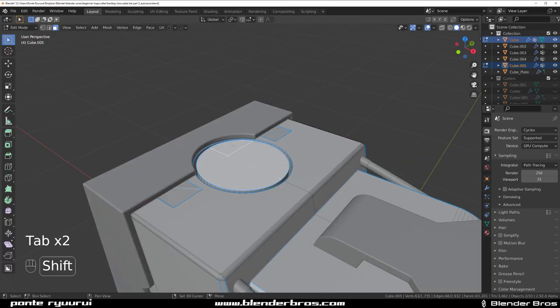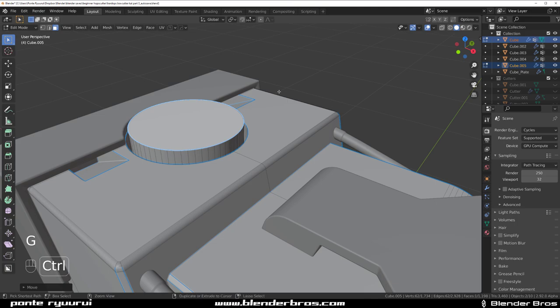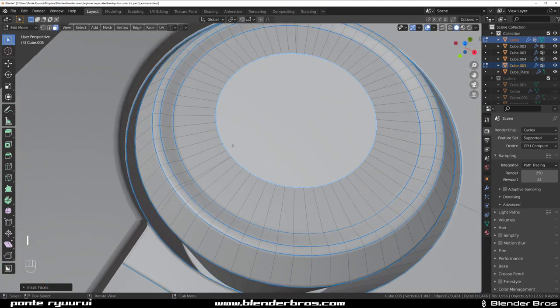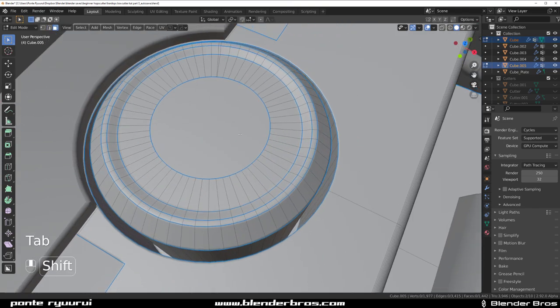So select all these buggers, press F to clean that, and we're going to G Z, so it's out. You know, chamfer this a little bit and create something like this here. Drop it down a little bit, and what's going on here? Some double edge, let's just remove it. Dissolve edge, and this one too.